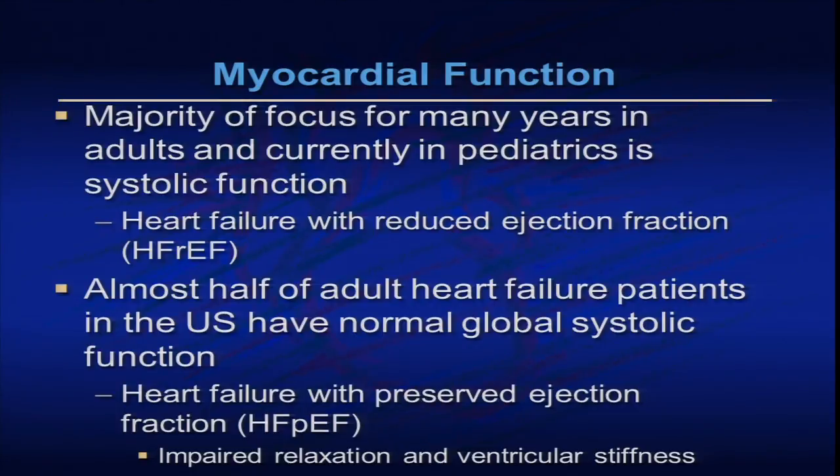So a little bit of background. The majority of focus for many years, and this is still what we really do in pediatric cardiology, is isolated to systolic dysfunction. And in the adult world, we would refer to that as heart failure with reduced ejection fraction. And classically, that would be somewhere in the line of an LVEF of 40 or so, and some of that's debatable. But in the adult world, we're really starting to find more and more that about half of our heart failure admissions are really related more to what we would call HFpEF. And this is what previously would have been termed diastolic dysfunction.